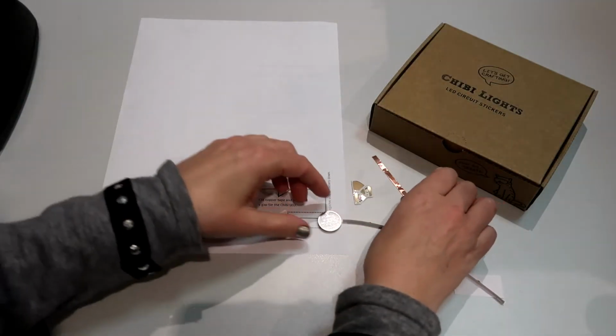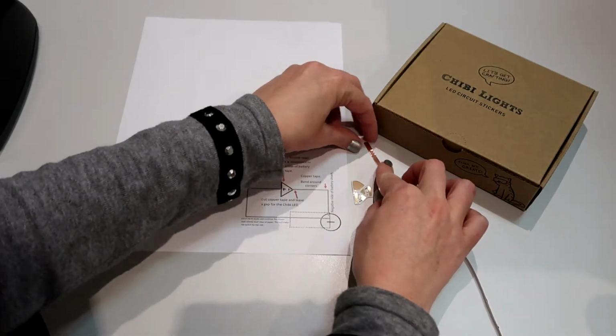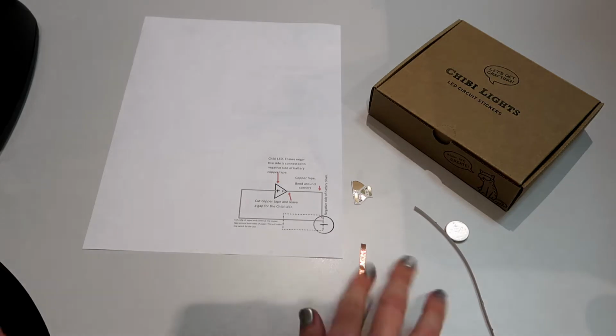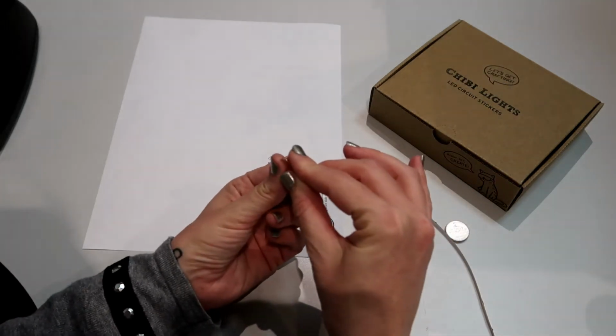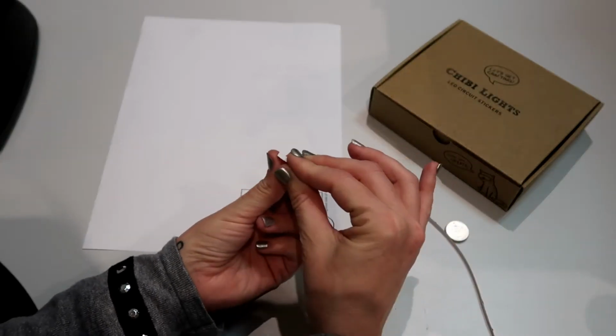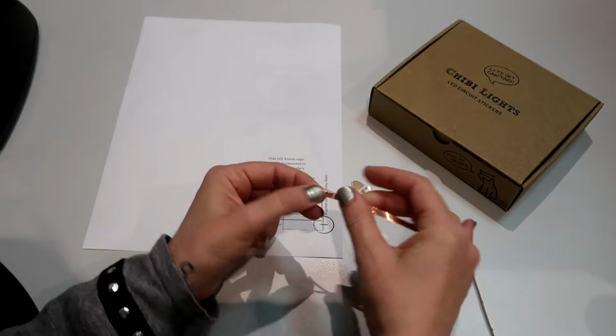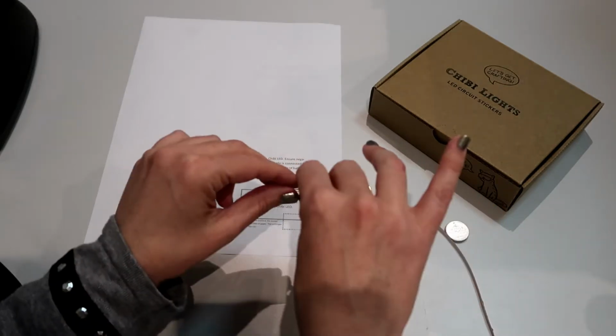When you're working with copper tape, you don't want to cut it if you don't have to. You're better off to actually have it folded. This can be a bit tricky, but once you get the hang of it, it makes a lot of sense. This copper tape is very useful. If you want to, you can even cut it down so that it's thinner, and then you can create designs with it if you wish.